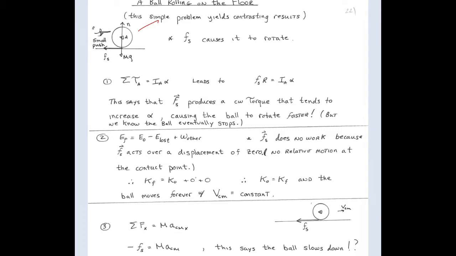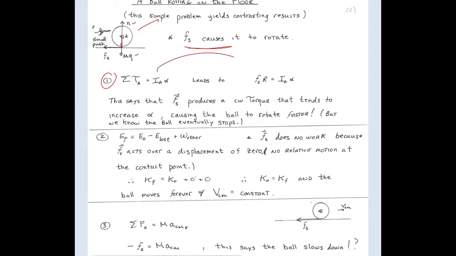So for example, if I look at this picture, meaning I give this thing a small push, so my finger's no longer touching it, and I draw the forces on the bowling ball. I've got the weight, I've got the normal force, and we have that static friction force. If I apply Newton's second law, net torque equals I alpha. Well, we know from the picture the static friction force exerts a torque, because there's the moment arm. But Newton's second law says that if there's a torque, then there's an angular acceleration. So static friction exerts a clockwise torque.